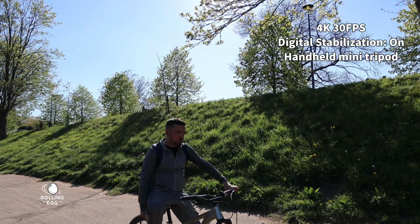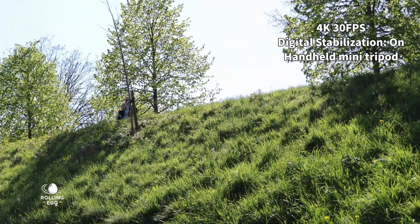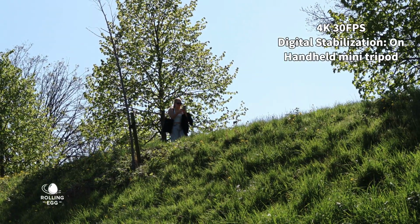What I love about this Canon V1 the most is its 16 to 50mm zoom range. No matter for photo shooting or filming video, this covers almost most of the scenes.